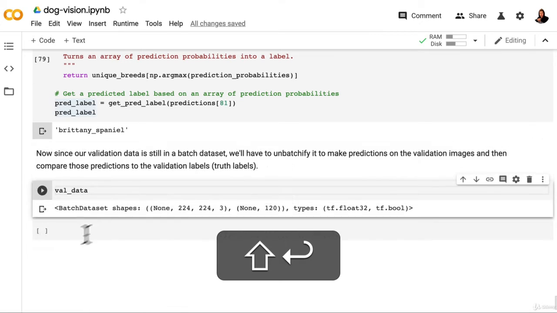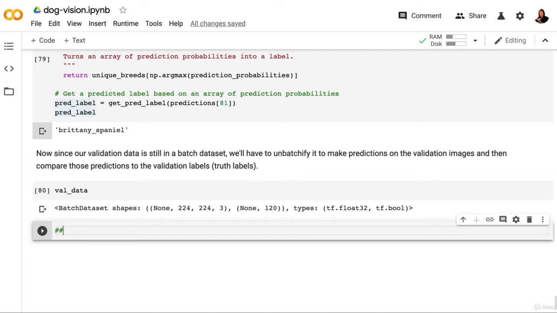This is going to be really cool once it's up and running. So let's write here, create a function to unbatch a batch dataset.